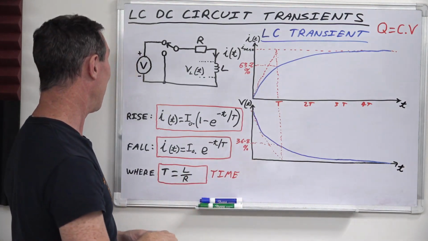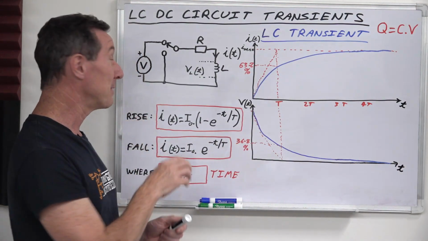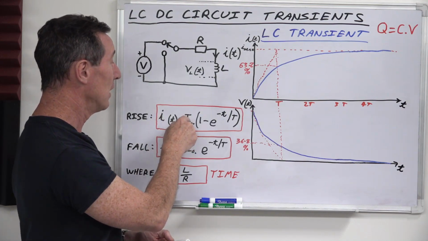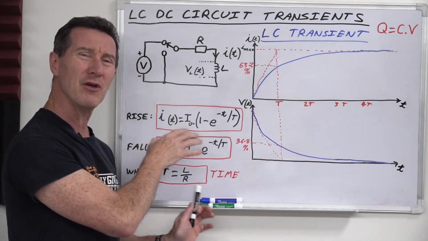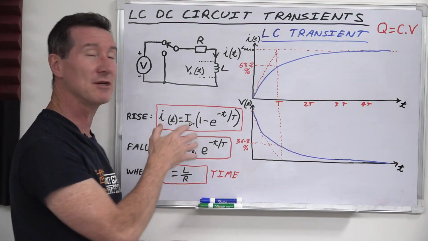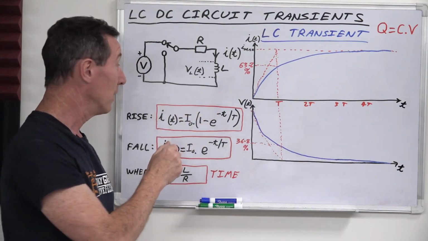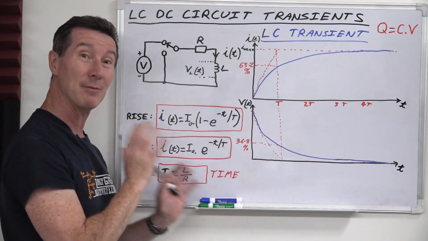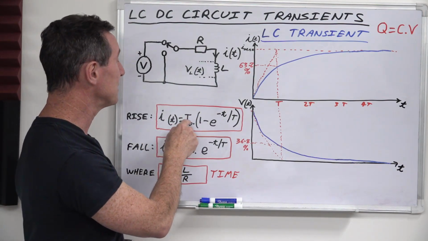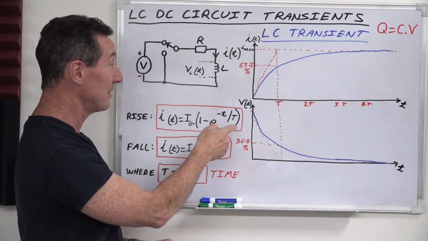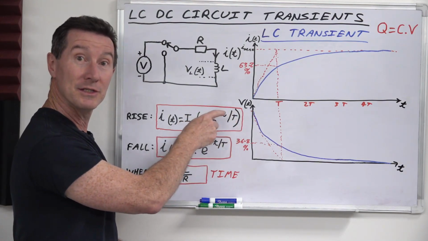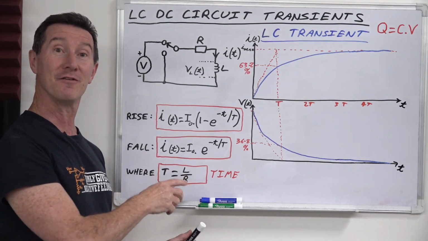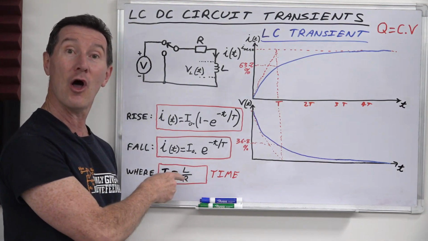They're exponential curves, and once again, for the exponential rise here, instead of voltage, we've now got current equals I0, you could say I max. The 0 means time 0, so I max, which will be V on R, of course. That'll be the absolute maximum current you can get out of this thing, and that's multiplied by exactly the same formula, minus t over capital T, which is the time constant. The time constant has now changed. Instead of R times C, it's now L on R.